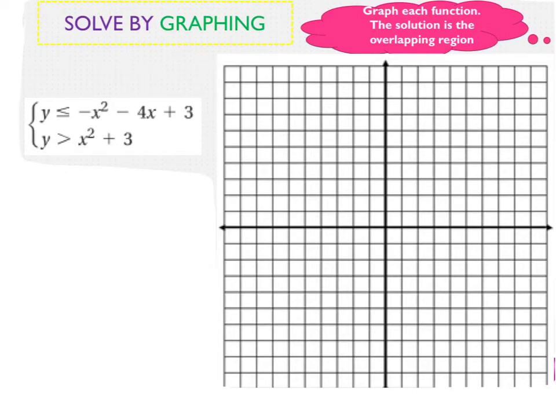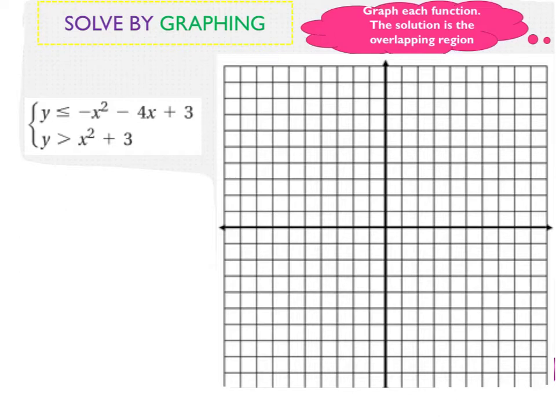Alright, so now we're going to graph two quadratic functions on the same coordinate plane, and we're going to look at where these two functions overlap, and that's going to be our solution set. So remember, for inequalities, the only way to solve is by graphing. Whenever you are graphing a parabola, let's run down what to remember: you find the vertex. Once you find the vertex, you pick points close to the vertex, plug those into the function, and you get the y-coordinate. And then we're going to decide dashed or solid, and then we're going to shade.